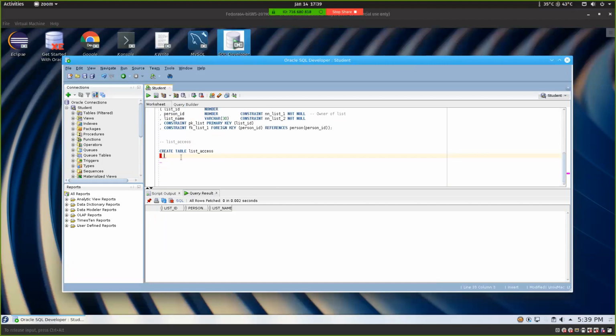Okay, so list access. The first thing, again, I'm sorry if this gets redundant for a lot of you, but it really helps. What's the first column we want in here? List access ID, perfect. Primary key, you guys are nailing it. List access ID. And what data type are our primary keys? Numbers, perfect. Technically, they don't have to be, but it's pretty common that they are. In bigger databases, they actually use strings. But anyways, list access ID, number.